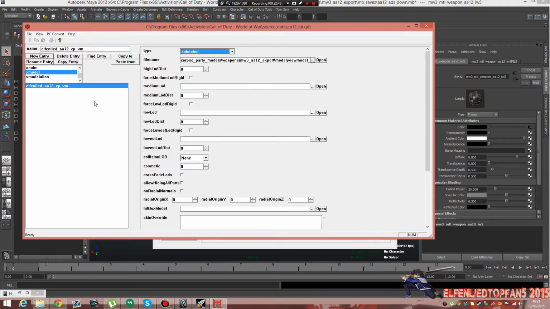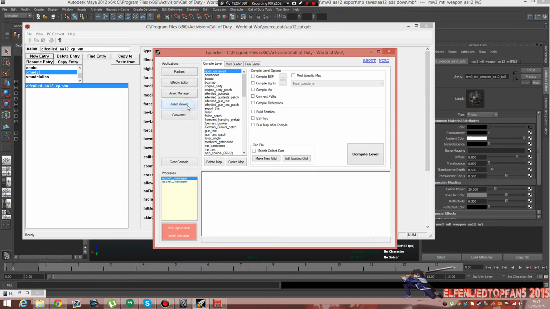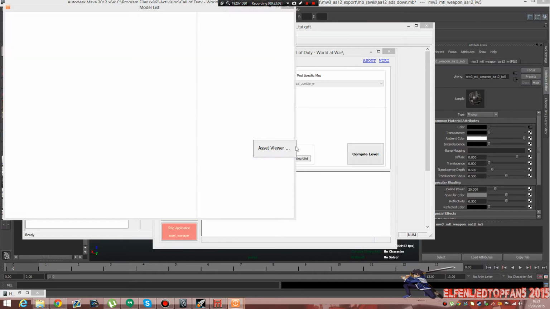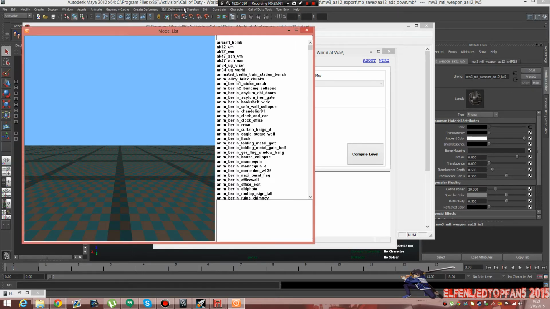And then just to double check that it all looks good in game, you go into asset viewer, and quite a few people have said to me, which I'm quite shocked about, because I didn't know people didn't know, that it actually does have a search bar. So many people have said to me, it has a search bar. I'm like, yeah, and the search bar is here. You don't see it because they didn't really distinguish it, but it has got a search bar, and you just type in.